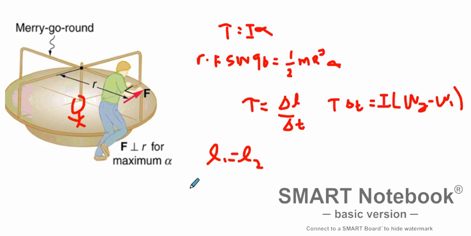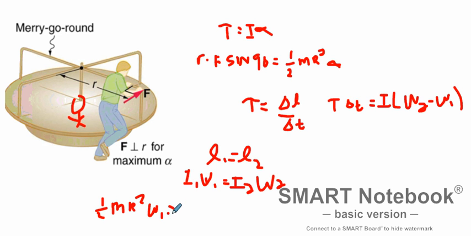The beginning angular momentum is going to be I omega, so I1 omega 1 equals I2 omega 2. I1, of course, is going to be 1/2 m r squared, and we'll multiply that by omega 1. So equals, now my I2 is going to be whatever mass this person has and however far from the point of rotation this person is. So it's going to be an m, and I'll do a big R squared for that one, plus again the moment of inertia of the rotating platform, which would be 1/2 little m little r squared, and I'll multiply that by omega 2.